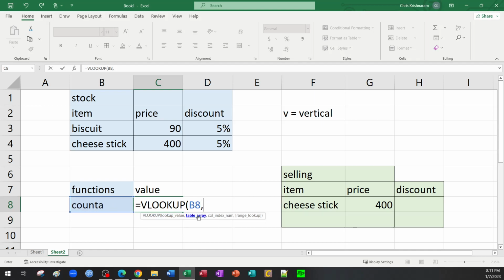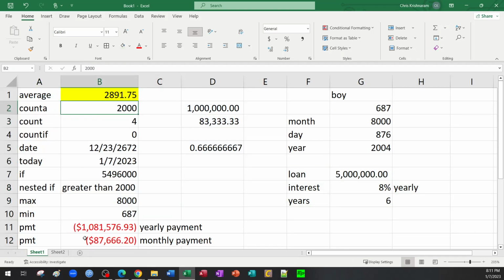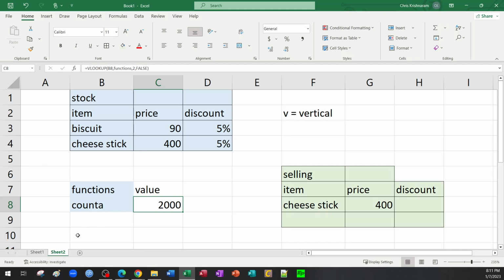Now the range, I just created the range as functions, comma. Did I spell that correctly? Let's see. I notice even at the bottom here it's showing up, indicating that the system recognizes it. Good, so let's type in my function there. Now I just need to select the column number. It's just 2 columns there, 1 and 2, so I need to type in 2 and I'm going to type in false. Press enter and notice COUNTA is 2000. So notice I just linked that 2000 over here. So I just linked 2 sheets together.